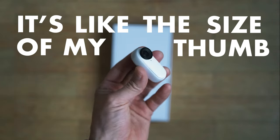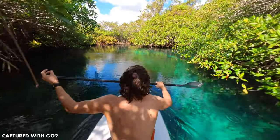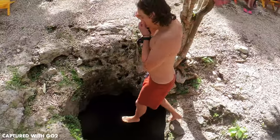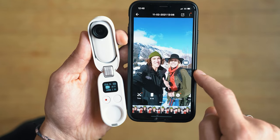It's like the size of my thumb. Today we are reviewing the brand new Insta360 Go 2. For those of you that have never heard of the Insta360 Go or seen these cameras — I am an average 183 centimeter male, this is my thumb, nothing extraordinary — this is the camera. This camera is so fun for creating mobile-first social media content, and that in a nutshell is who I think this camera best speaks to.